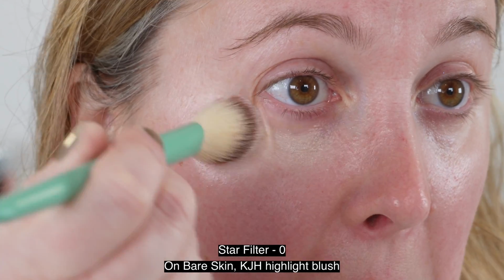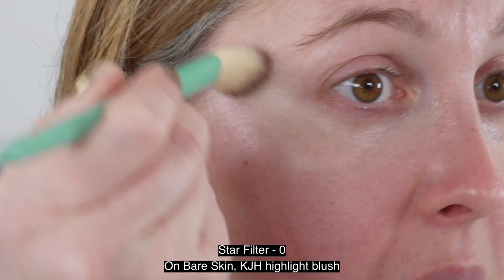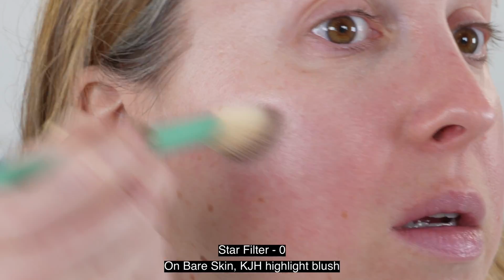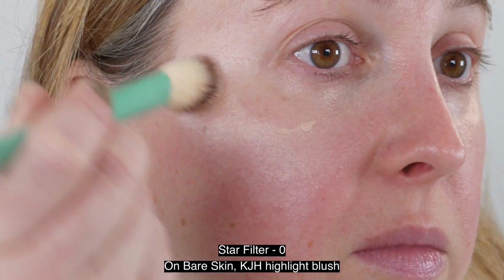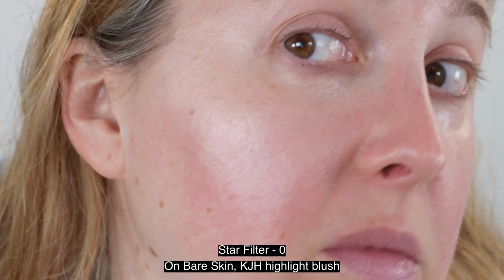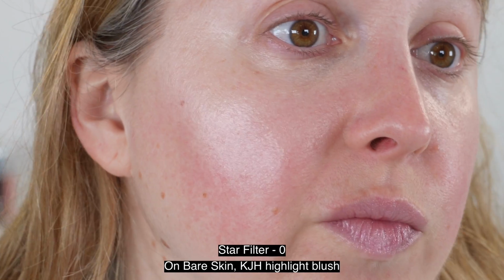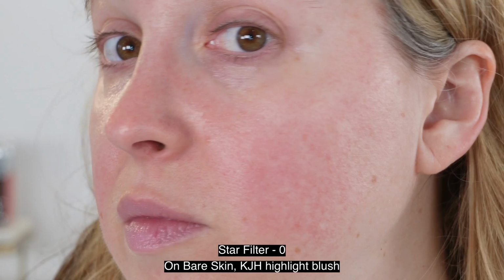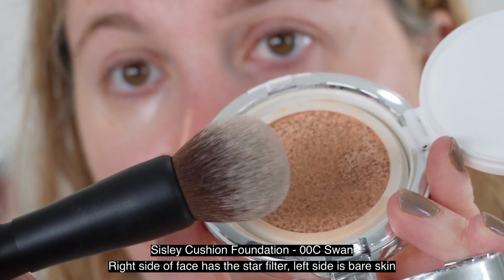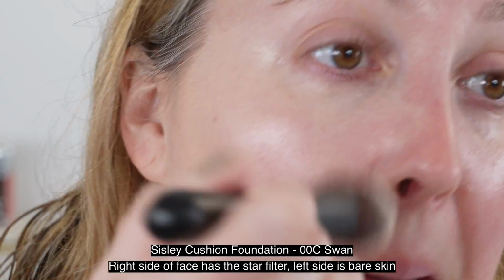Now, according to Dior, this complexion enhancer visibly brightens, smooths, and blurs the skin for a complexion that's more radiant than ever. The skincare makeup hybrid formula delivers 24 hours of hydration. It's multi-use and can be worn 3 ways. On bare skin to bring out a natural glow, before or mixed with the Dior Forever Skin Glow Foundation to boost radiance, or applied in touches after foundation to highlight areas of the face.